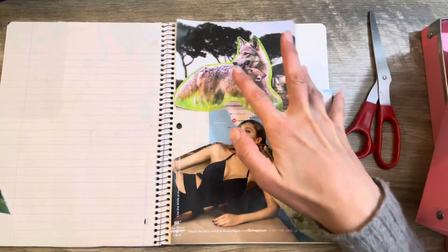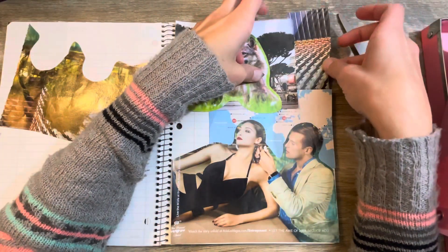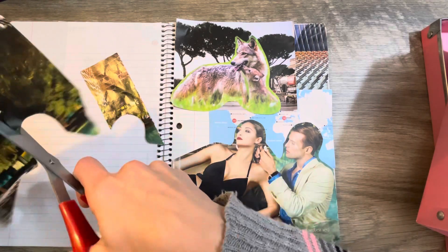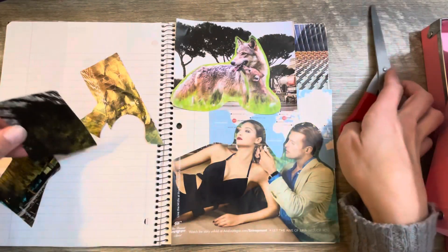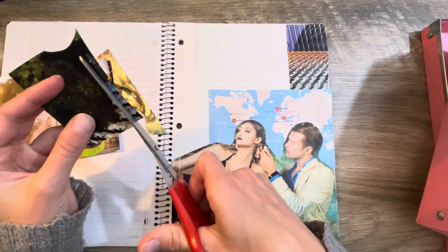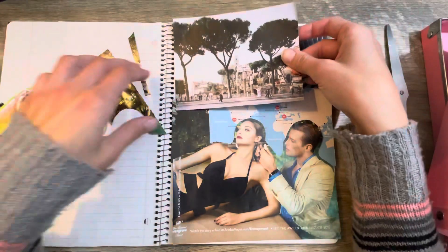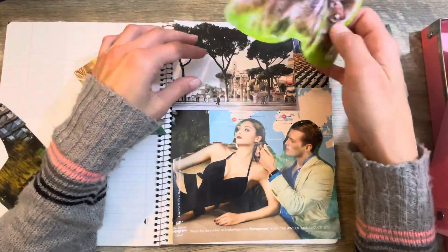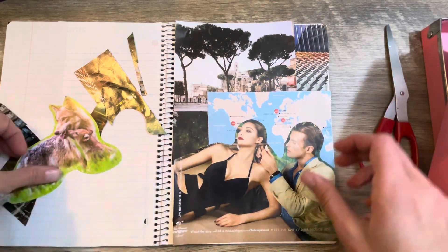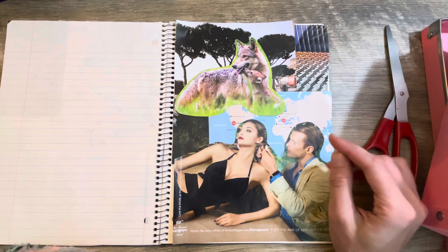I almost feel like I need to get something to cover up those gaps. Actually, what I could do is just cut out pieces here to kind of fill them in. It actually looks kind of cool. So I might try and get this tree here to kind of fill in right there. Let me carefully slide it in — I've gotta even up this edge. Slide it down in right there. And if we put this back here, it's like doing one giant puzzle. I think I want more of that map showing. And then we put the animals right there. That actually looks pretty good — really good!